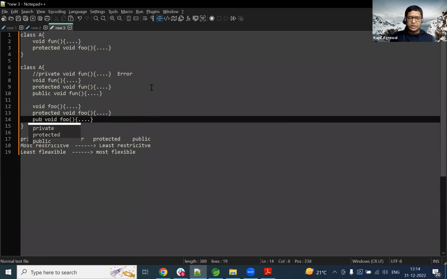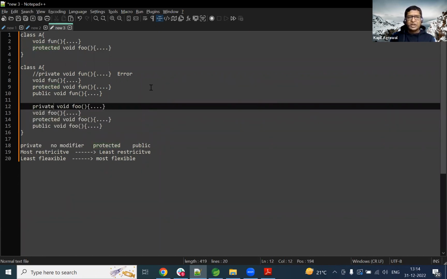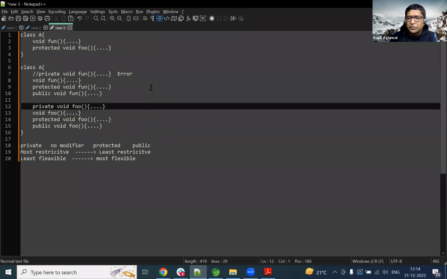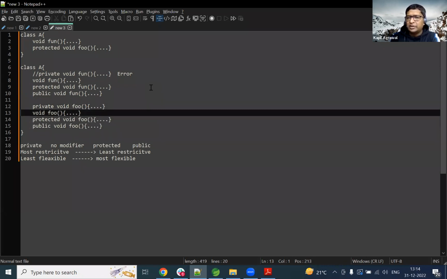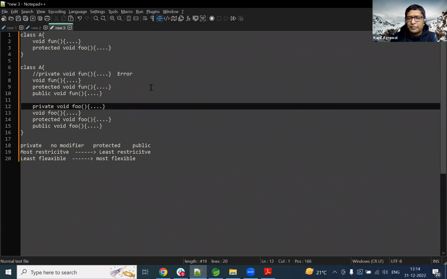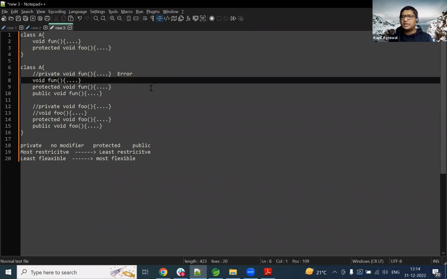Second version, protected. Third version, public. And one more version, private. Among the four versions, which two versions are incorrect? Can you tell me? 1 and 2, they are considered incorrect.